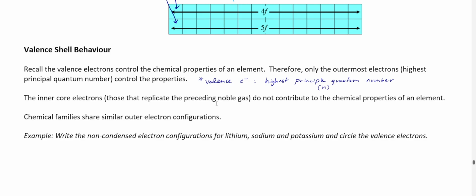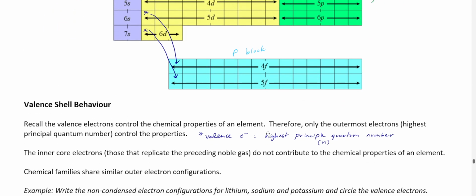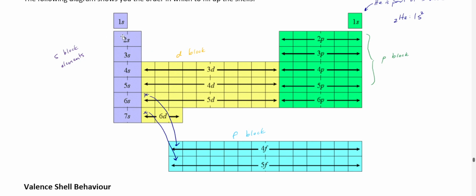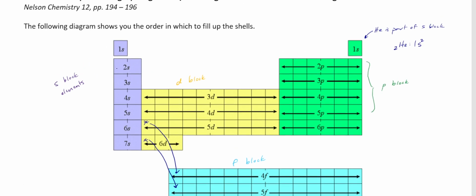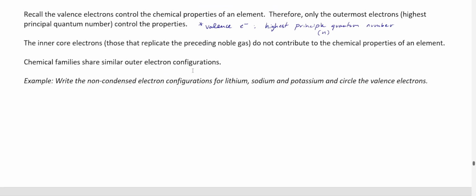So we're going to use this periodic table here to do the electron configurations for lithium, sodium, and potassium. If we look at our periodic table, lithium falls right here. I can use this periodic table, and your periodic table, to find out what lithium's electron configuration is. So if lithium is here, I'm going to say 1s1, 1s2, 2s1.